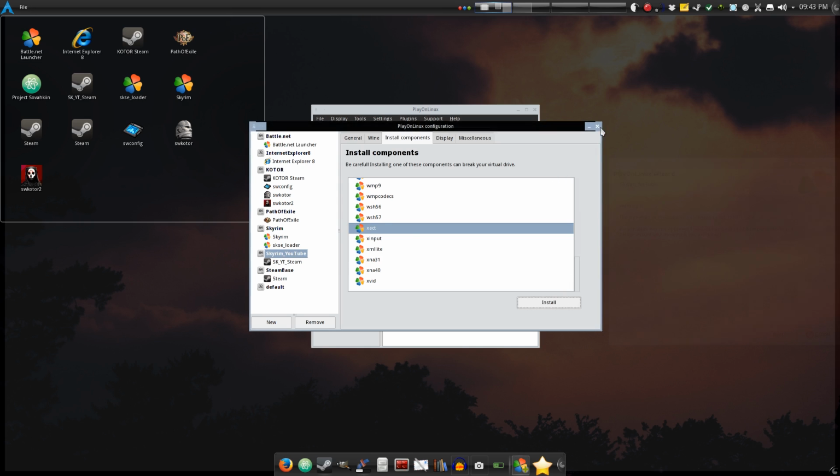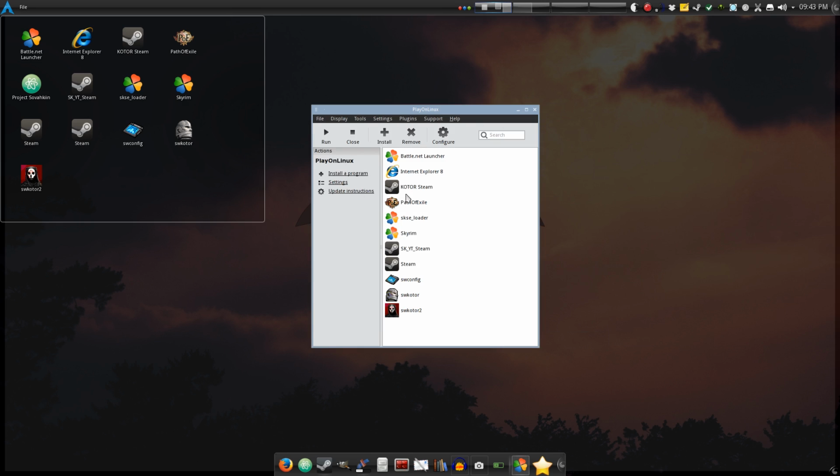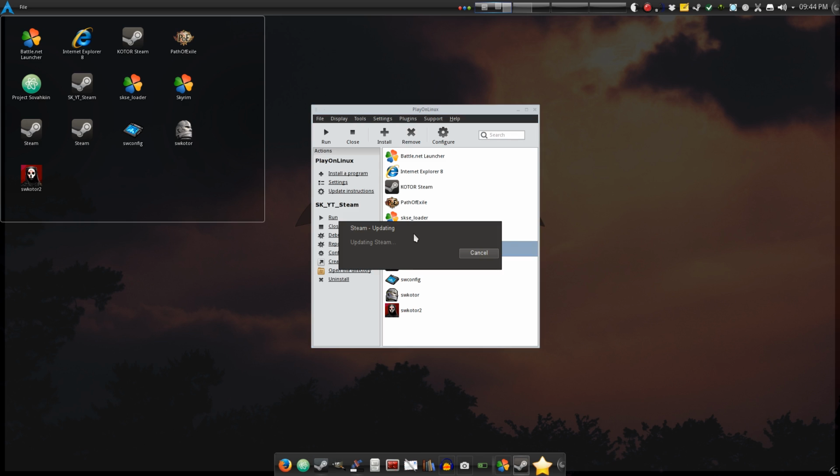Okay guys, I've installed my libraries, and now we're ready to run Steam for the first time. Click on Run. It's going to take a minute before it opens up. And it'll run through its little updating routine. It'll download some files, update some files, so to speak. Really, it's just downloading the software in the first place. You may or may not encounter a problem where it gets to about 95% and just stalls.